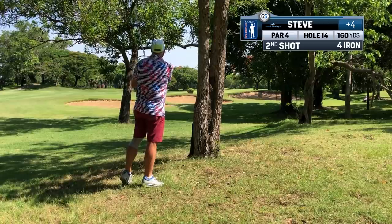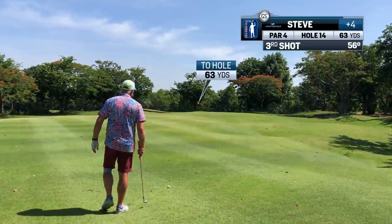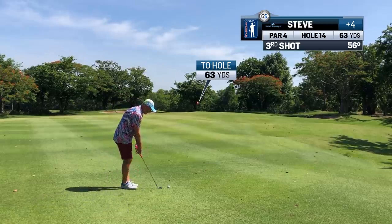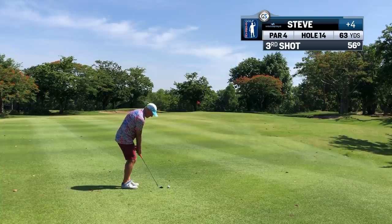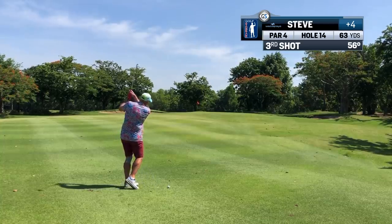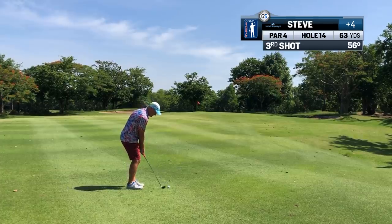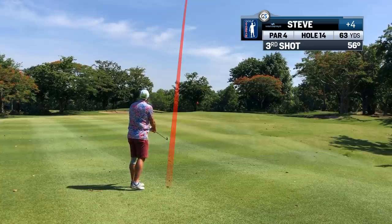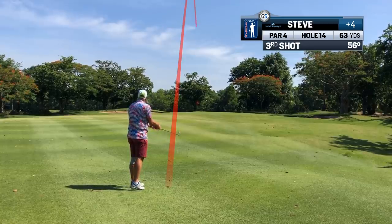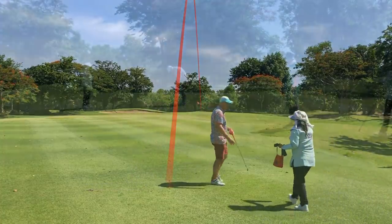Get up, oh yes man. 63. This is where Steve is one of those infuriating match play guys. He almost always saves no worse than a bogey. He is mentally tough enough to not give up on a hole and will do whatever it takes to reduce the damage. Reducing damage and missing in good areas is good golf. After a puffy shot, play a smart one. It's on the green.